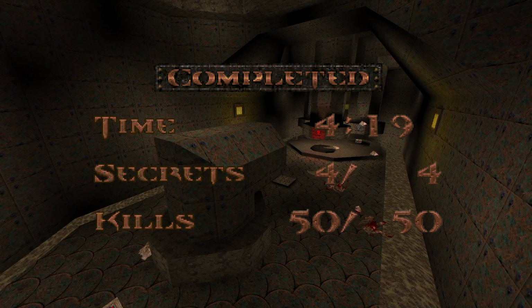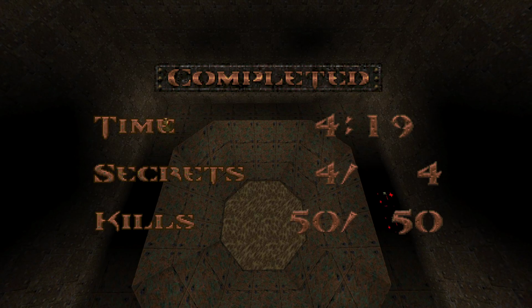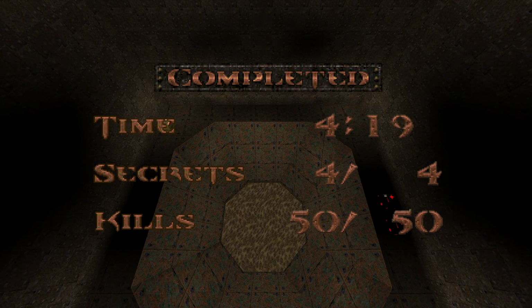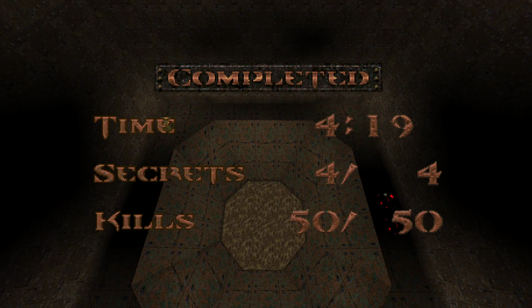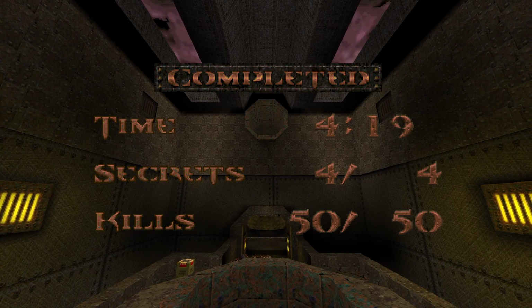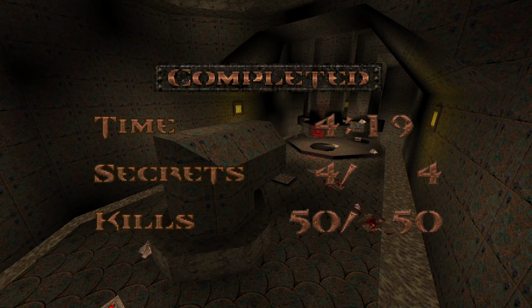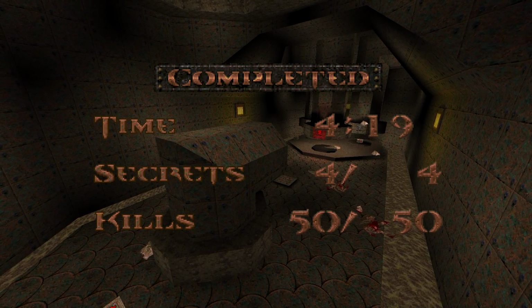Alright, that is the wind tunnels. And yeah, like I said earlier, this map is different from the rest because it is different aesthetically, and it also has a different map designer. This one was made by Tim Willits, as pretty much all the other levels were made by American McGee.